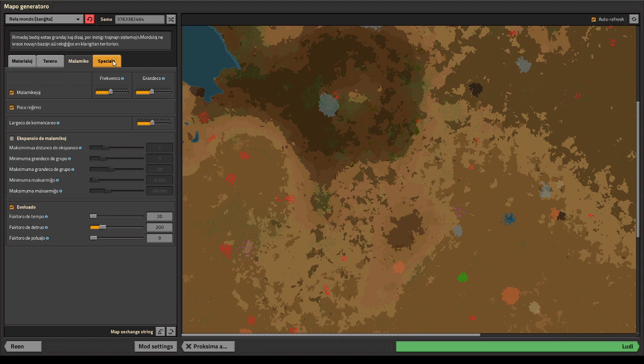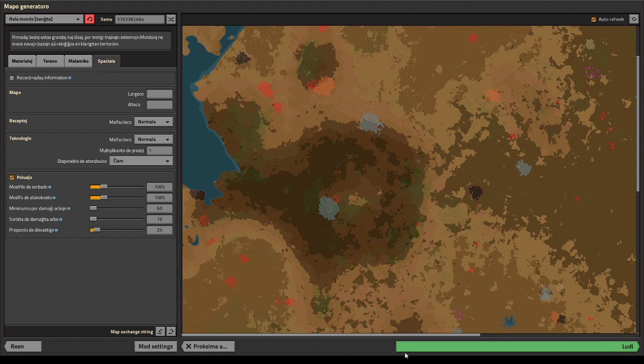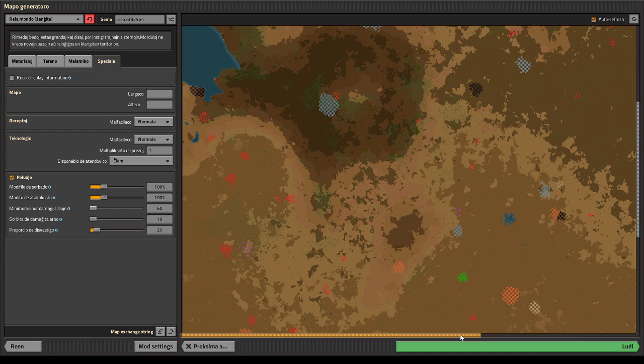The research queue. I don't want it post-claim, so we'll have it, and I think that means never, so we'll do that. Yeah, that all looks good. Right, so I'm happy with that. I'm happy with the starting point. Got a few trees there, and yeah, let's get going.